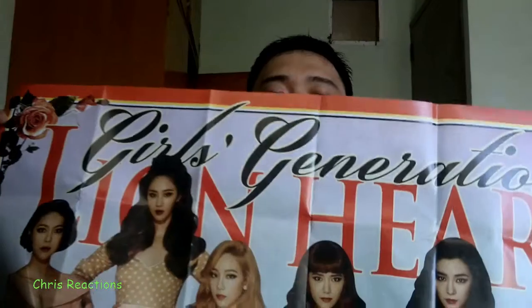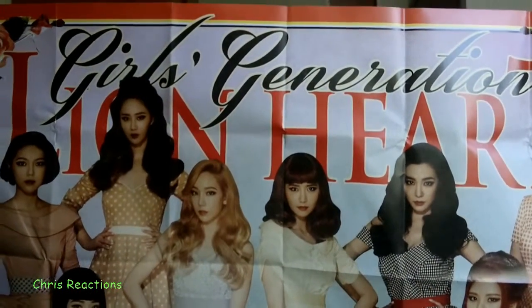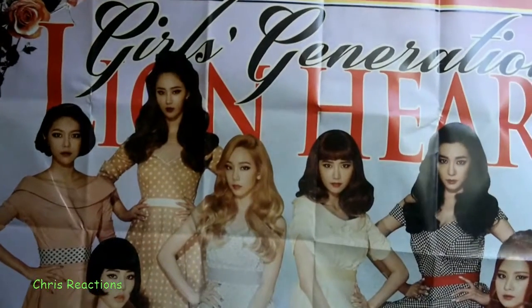Now I'm also going to show you the poster. The poster is pretty big. I hope that I can fit it in a frame. Now this one would be the poster. I'm going to try to open the frame. I actually ordered the folded one because I don't have the luxury of getting it unfolded. Wow, it's big. I'm not sure if I'm able to fit it in a frame, but I'm going to try.